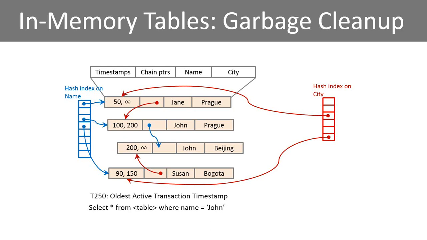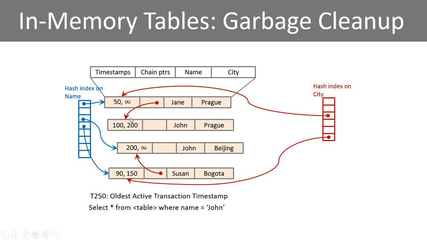Notice as the query execution comes here and finds this row, it says, well, this row is garbage, because it has the timestamp of 200 and the oldest active transaction is 250. What it will do is remove the link to this row. So there's no blue link anymore to this row. It just goes to this one and returns one row for this predicate. Now the thing is, even though I removed the row from the blue index, it is still linked on the red index.